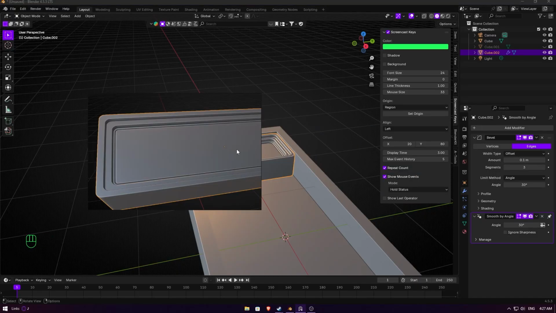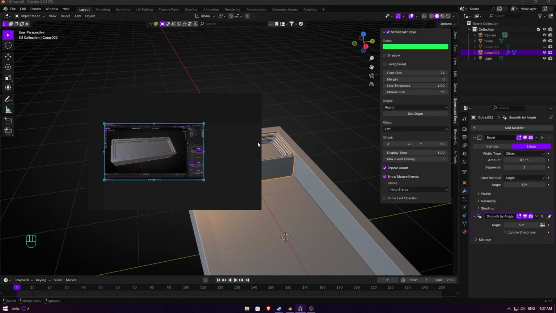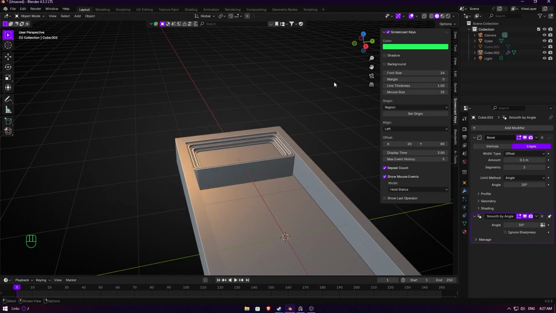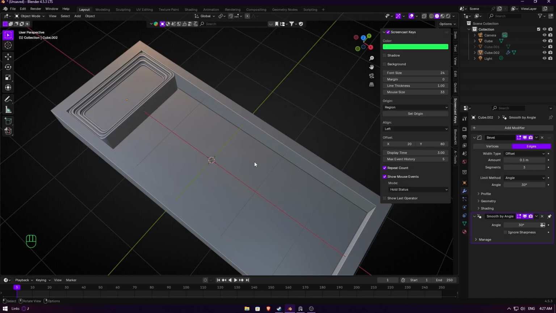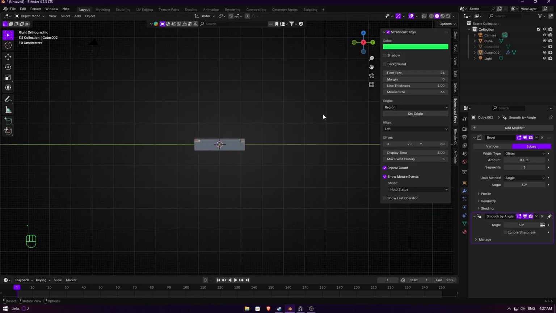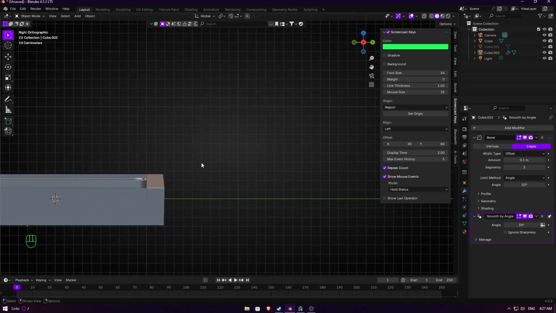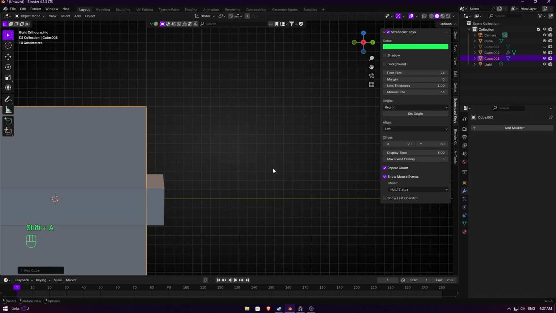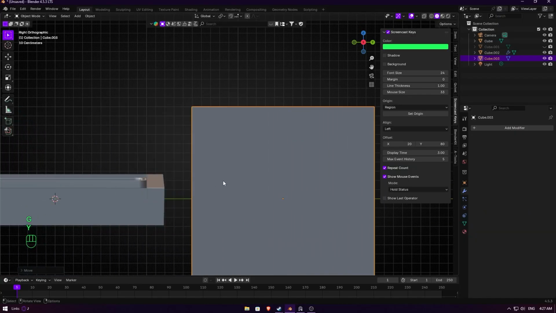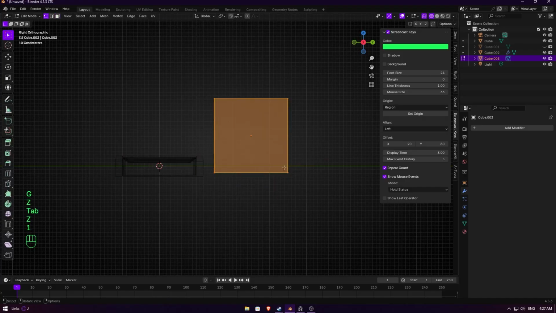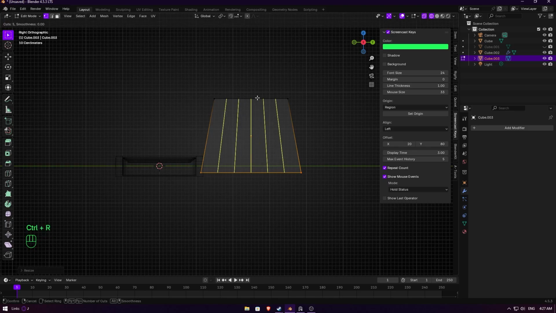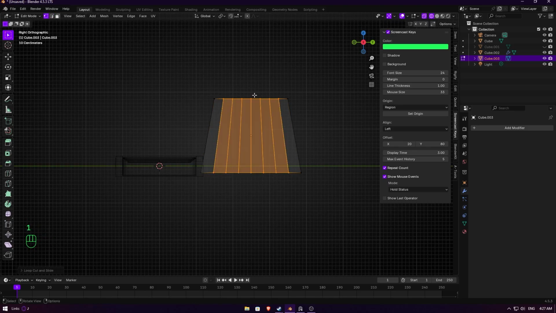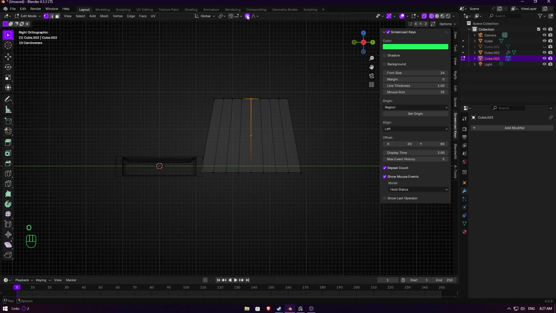So next we can just copy the keyboard from the old tutorial, or we can make it. If you want to know how I make it, I already made it before. You can check the keyboard tutorial, but for this I think we can go with one cube here and just select down, scale it a little, go here with 3 or 4 loop cuts, select the middle one and hit O for proportional editing.